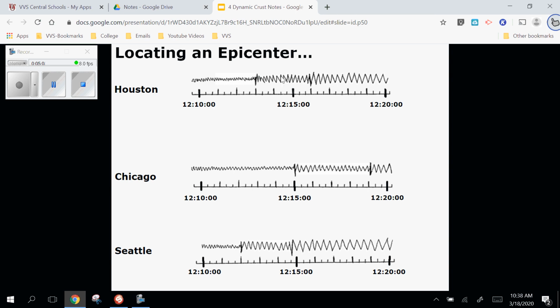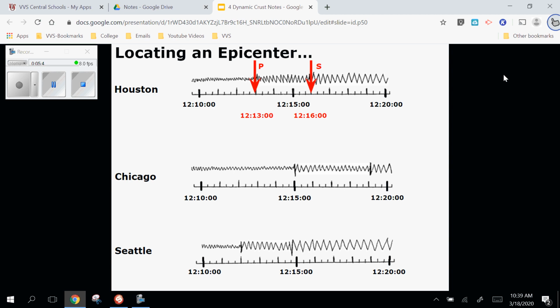So now we have the P wave that just went through. When it changes again, that gives us the S wave. All right? So we record what time the P wave gets there and what time the S wave gets there for each of 3 different cities. So if we look at this time scale, that P wave is going to arrive at 12:13 and 0 seconds. Each of those bigger lines is a minute, 12:13 and 0 seconds. The S wave, 12:16 and 0 seconds. So we have the arrival time of Houston.